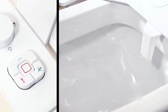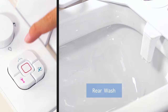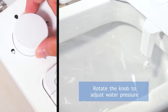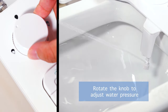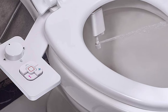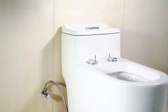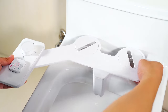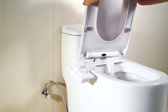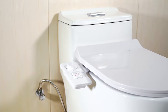This bidet features dual nozzles for two spray modes: front cleaning for women and rear cleaning for men and women. Samadra features a water pressure control knob to adjust pressure for comfort and ease of use. The non-electronic bidet with high-grade accessories is compatible with most toilets and installs in minutes without a plumber. Say goodbye to toilet paper and greet a cleaner, healthier lifestyle.